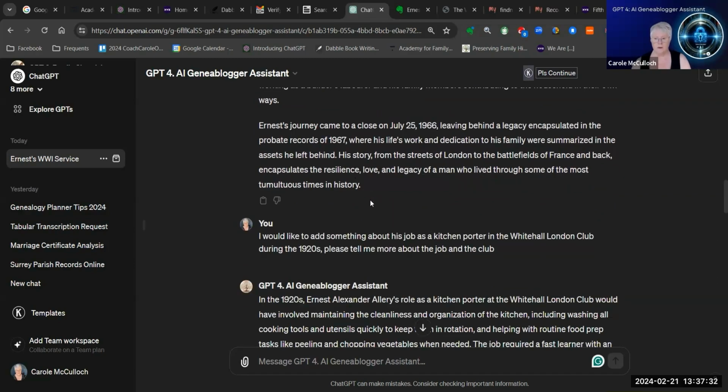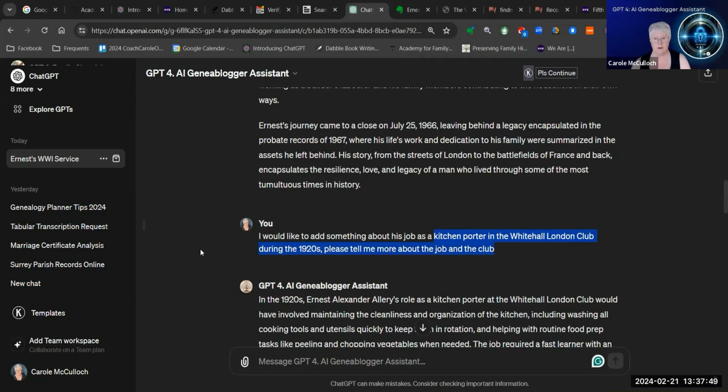As I looked back at the notes, I wanted to expand on some of the things that I found out about Ernest Alexander, one of which was the fact that he was a kitchen porter in the Whitehall London Club during the 1920s.